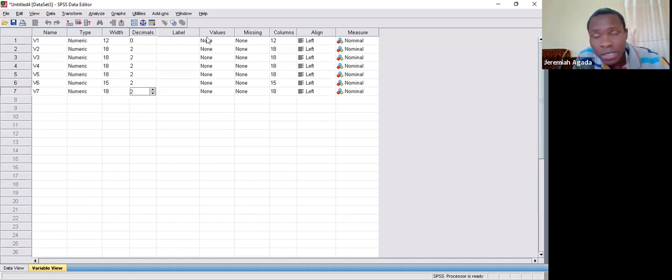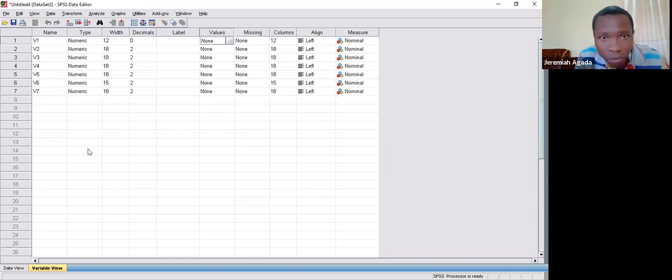All right, so this is this. Then values. This value just means you are trying to replace. You are telling SPSS what each value means, because I told you earlier that SPSS does not recognize letters, so it recognizes numbers. Now in this case, where you have coded, you will tell SPSS, okay, for every 1 that you see here, it means this. 2 means this, 3 means this, and like that.